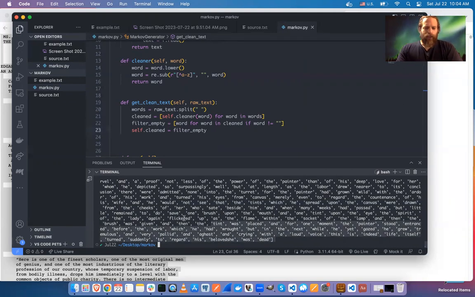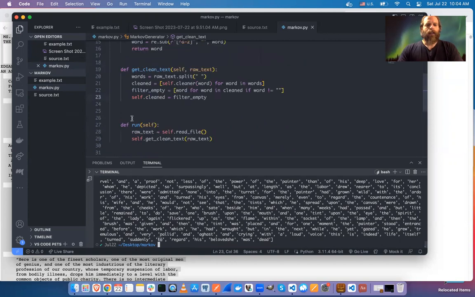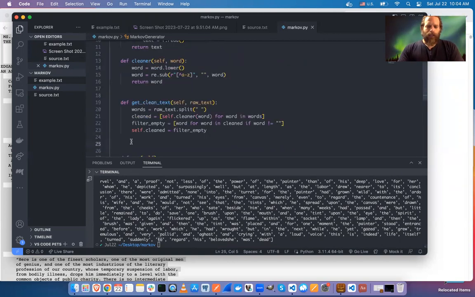So now what we want to do is go through and start building our dictionary. And the process for that, again, is we start at a word and we look at the one after it and say, what is that? So we want to build a list of key value pairs where every word here is a key, and then eventually every other word that occurs after it will be part of a list. All right, so let's do that. So def.